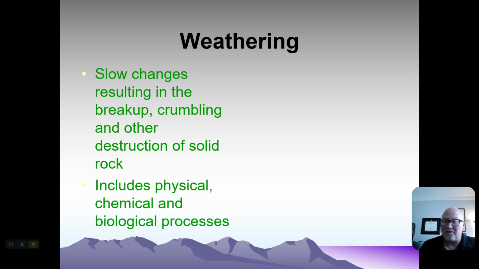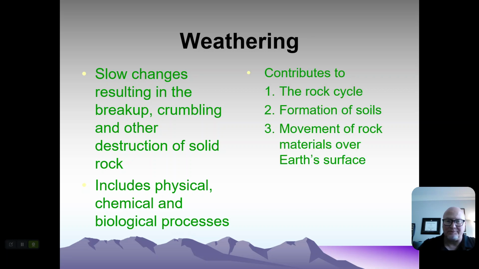of weathering, such as if you've got some sort of acid that's on carbonates and whatnot. It could be biological processes where you've got things like lichens that are physically breaking up stone. This weathering contributes to the rock cycle, because the rock cycle happens when you have rock that's weathering away and then it reforms into other rocks. But the weathering is simply the breaking down of big rocks into little rocks, essentially.